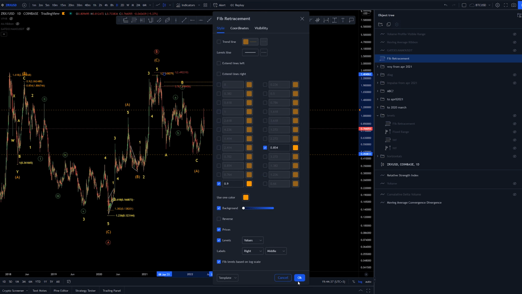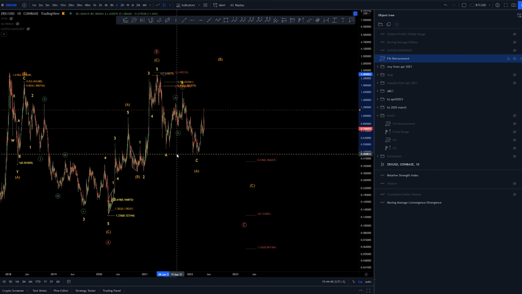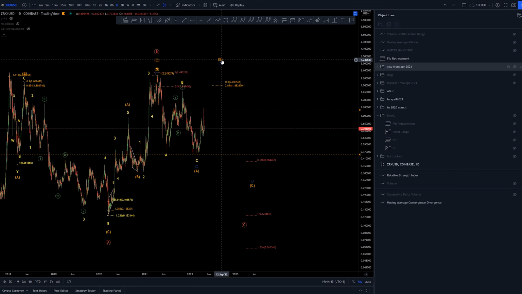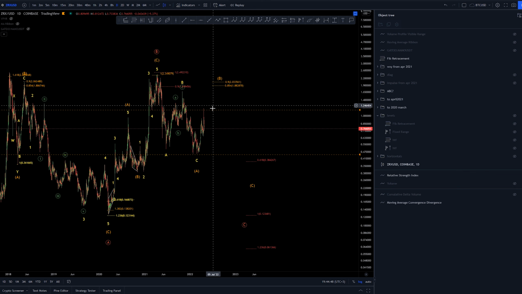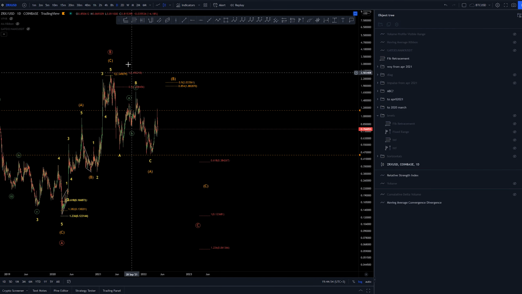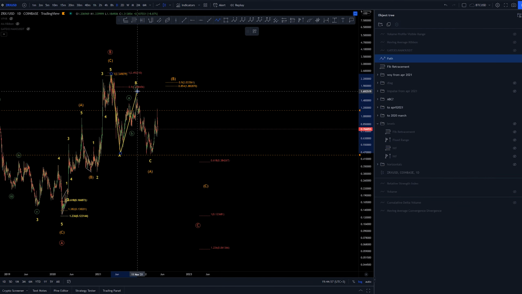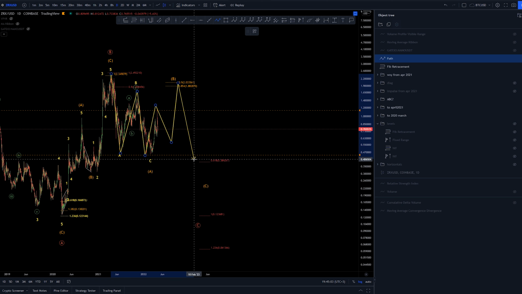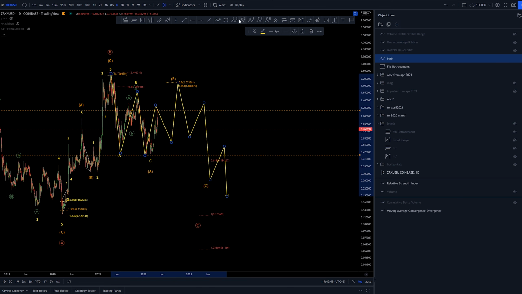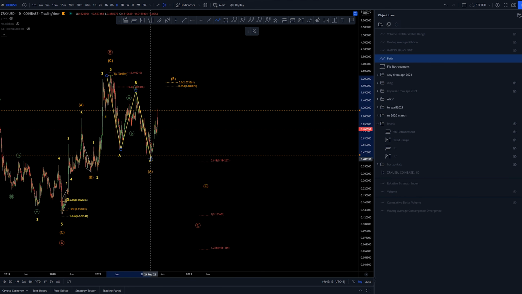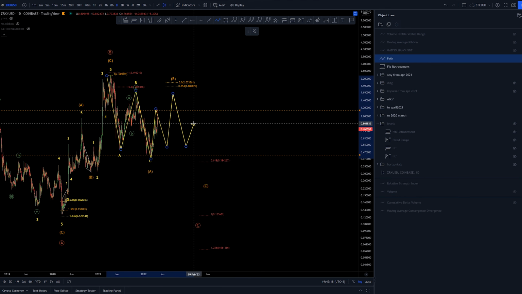Let's see, around $2, almost $2 for this to be established as B. Anything below it, then this whole structure most likely would be a WXY. And it would be looking like something like this. A, B, and well, if this is a B wave again, we would be looking for 5 waves down. If it was the WXY, then we would be looking for something like this. This would be 3 waves, 3 waves, and 3 waves.